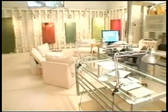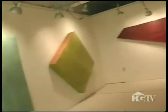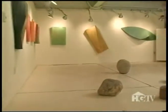I started working on an easel like many artists, but years ago I gave that up and started painting on the wall. I had studio after studio that was just almost Swiss cheese. The walls were so full of nail holes because you get something in one position, put a nail in, move it, move things around. I just didn't want that anymore.